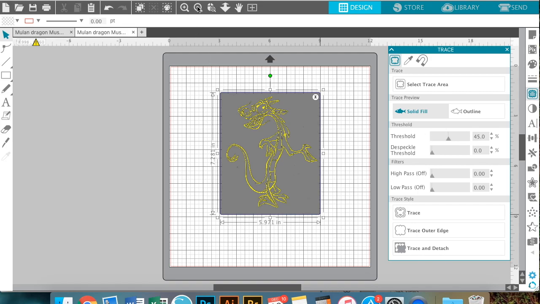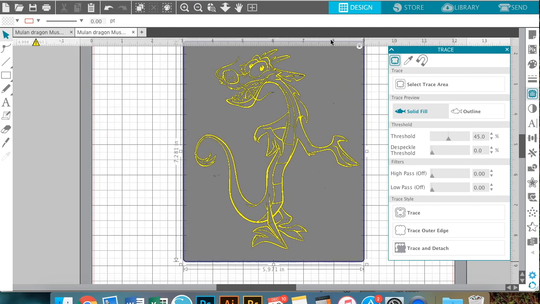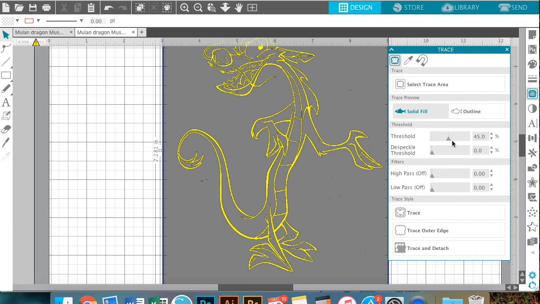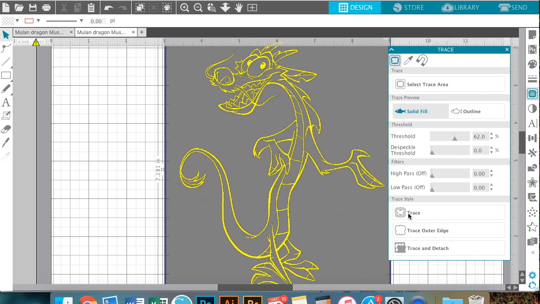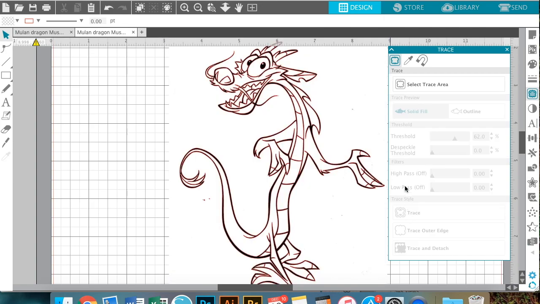It's kind of weak, the lines are, so I want to give them a little bit more weight. So I'm going to go over here to Threshold, and I'm going to amp it up a little bit. And as you amp that up, you can see the lines getting a little fatter and healthier. That's what I'm looking for before I trace it. So that looks pretty good to me. The thin lines have some weight to them. I want to make sure that there's no gaps along the lines. So I think that's where I'd like to have it. Then I'm just going to hit the trace button and it traces those black.